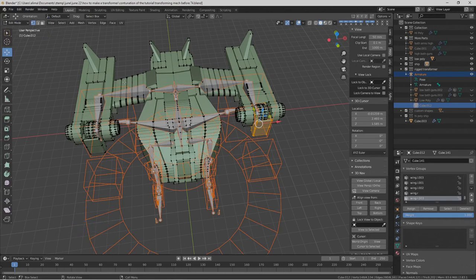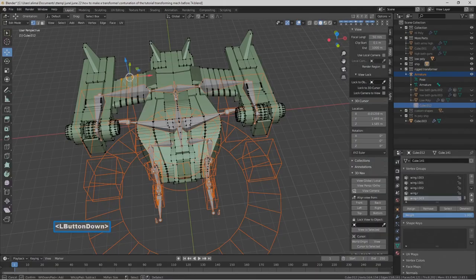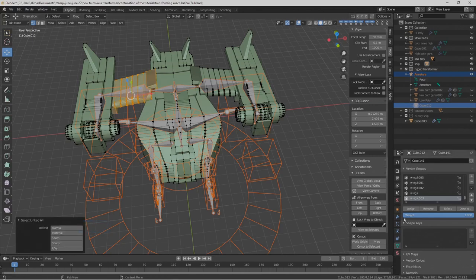Here in edit mode, we'll hold Alt, press A to deselect everything, press C for paint select. We'll select here. This as well, I'm going to right click, I'm not sure if I selected that before or not. I'm going to hold Control, press L. I'm then going to select assign.